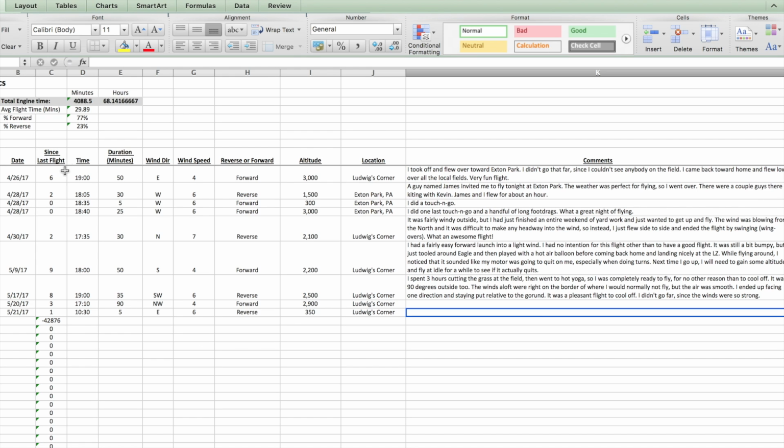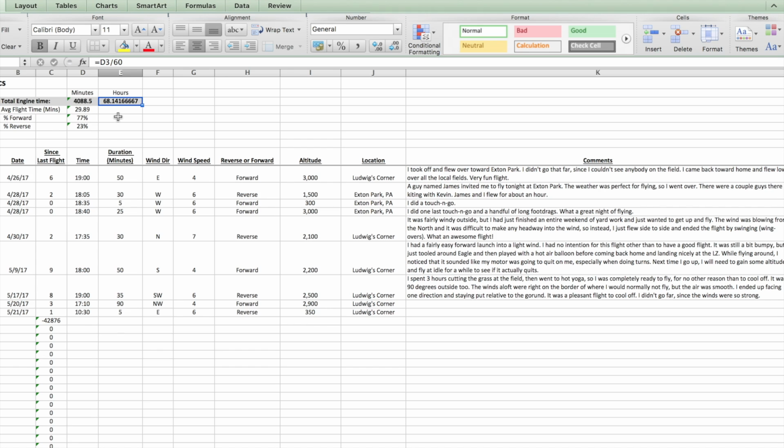A couple things to note. First of all, this cell right here calculates the number of minutes that I've had for all of my flights on my paramotor. So what that does is it keeps track of the number of minutes, and then this cell calculates the same number of minutes but just divides it by 60, so I have an hour's representation.